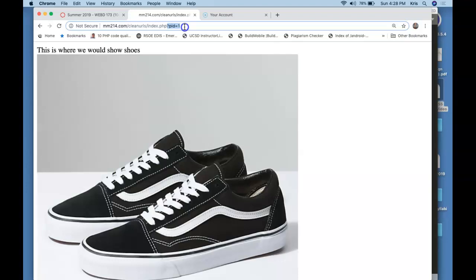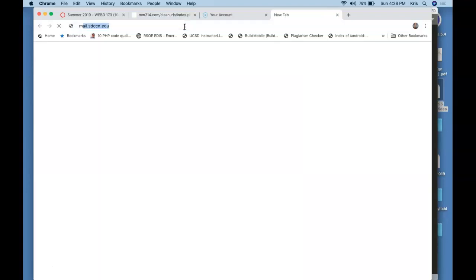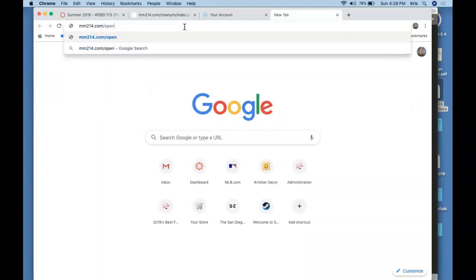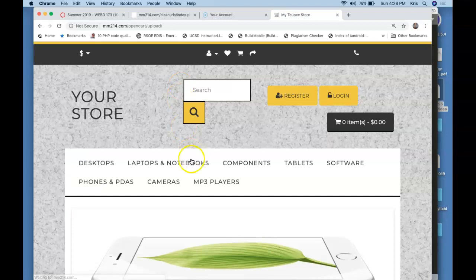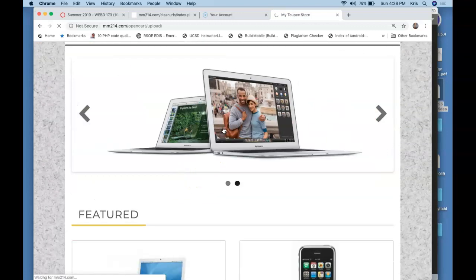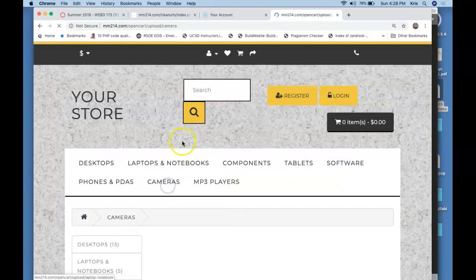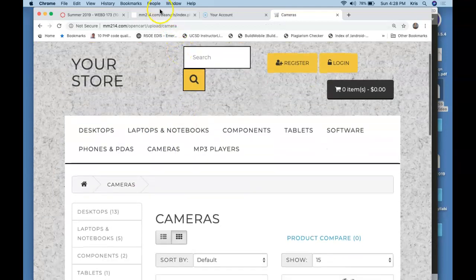The same holds true for when we use Opencart. When we look at the query string, we see the values of what are coming in. So if I go to my good old Opencart install on mm214.com and click on a product real quick, a featured MacBook, in this case you see I have camera, upload camera.